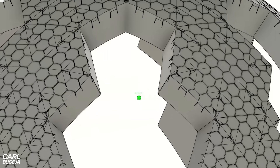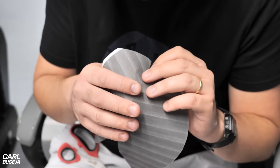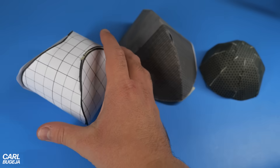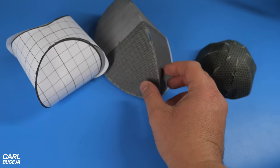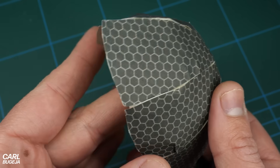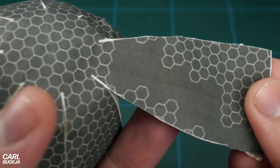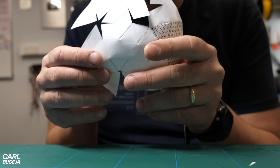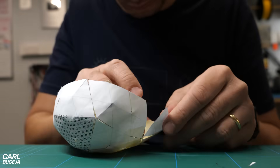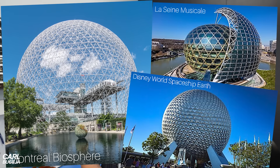Next I had to figure out a 2D shape that could be folded into a sphere while still keeping equally spaced pixels. Making models out of paper helped me understand which shape could work best with flexible circuits. One option was the roundest but it would be impossible to align the LEDs because the edges are curved. The best option was to construct the sphere from tiny triangles — this is called a geodesic sphere, and it's the design behind every spherical building around the world.